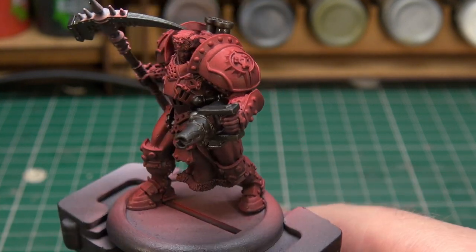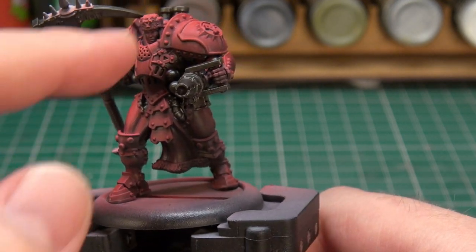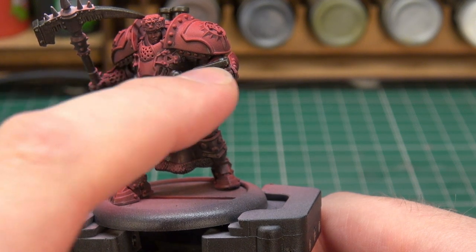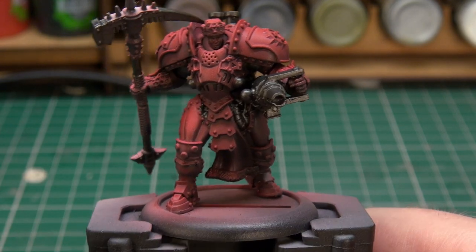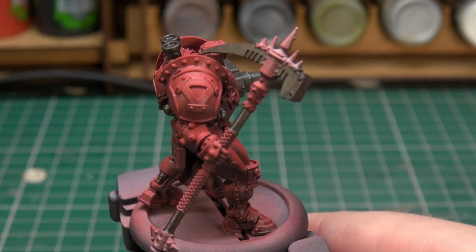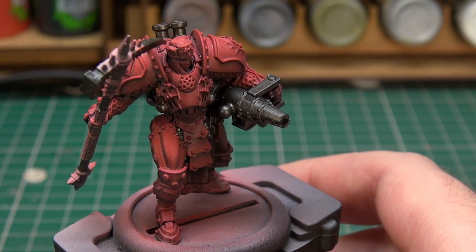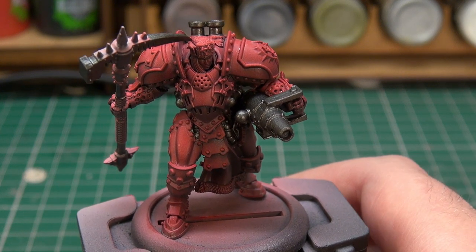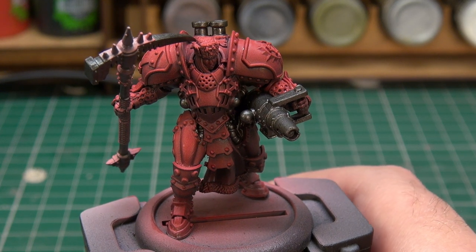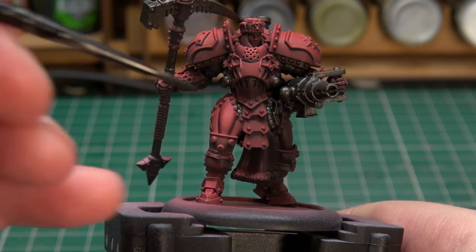From there we're moving on to the black detailing, which will encompass a lot of panel edges and panel lines — accentuated parts on the tops of the shoulders, the bits underneath the shoulder, lines that segment part of her chest plate, the knee pads, wrists, and hand guards. We're going to pick all those details out with Corvus Black. Once we do that we can wash the Corvus Black and the metallic stuff at the same time and start highlighting both colours in the same step. Let's get some Corvus Black on the brush — thinned a little — and start on a knee pad.